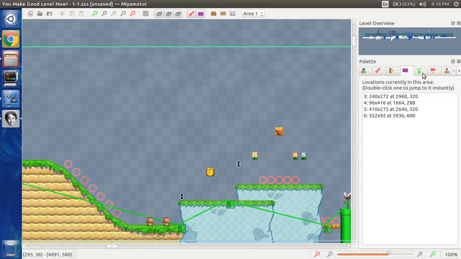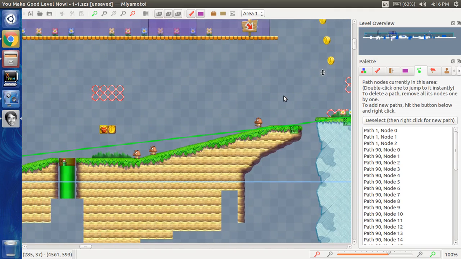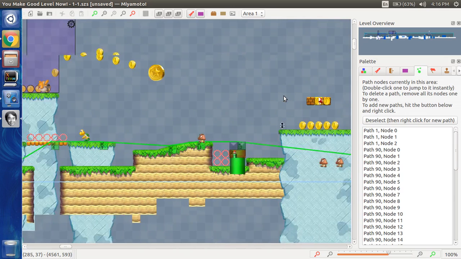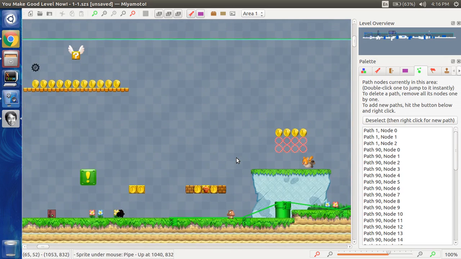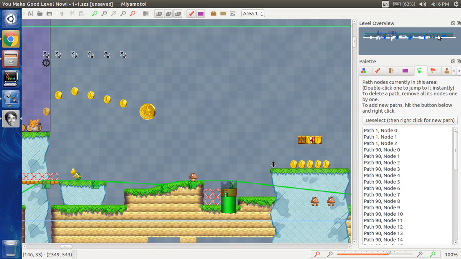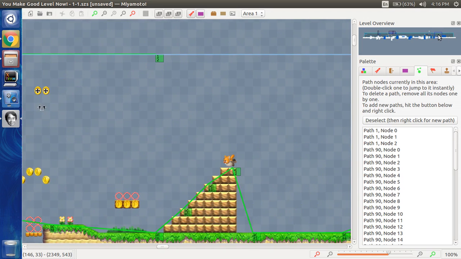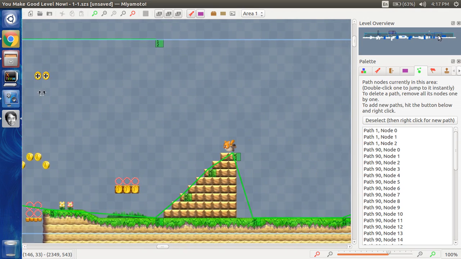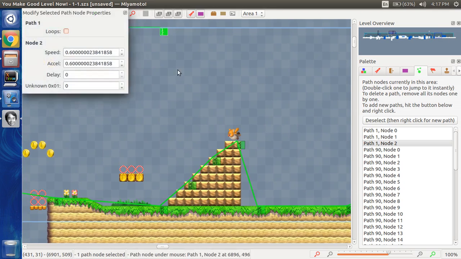Now, the next thing here is path nodes. Usually there's one path node at the top of each zone. Why it's there, I'm not completely sure, but it's usually called path 1.